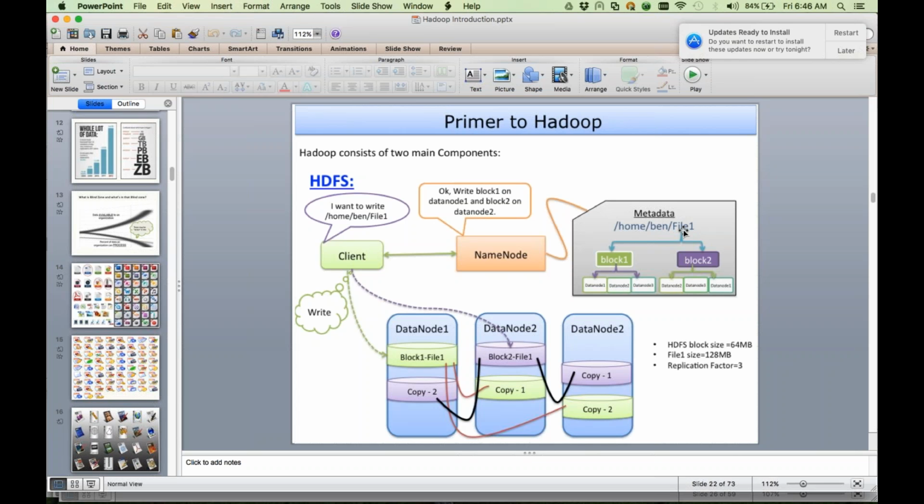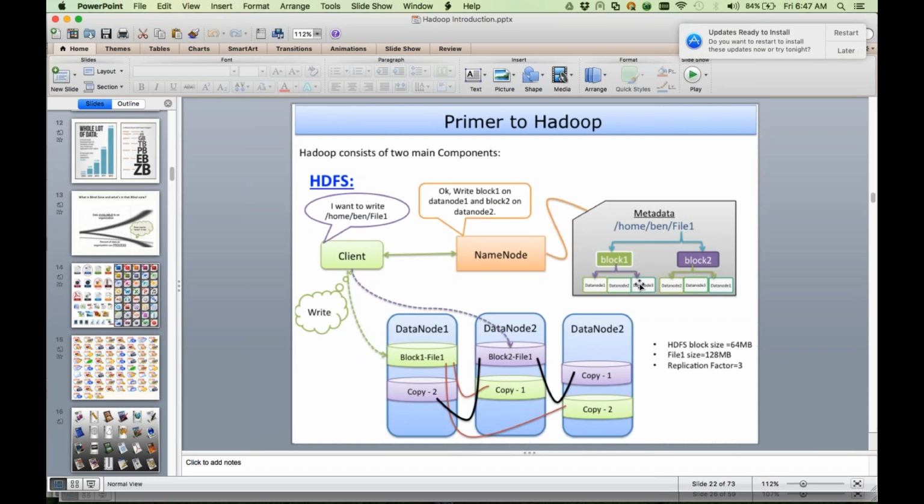Maybe on data node 1 or 2 or 3, depending on the space availability, your name node is going to decide where the requested file needs to be stored, so that anytime in future you request the name node, I want a file called file1, it immediately goes to its file system image, called FS image. From there, it looks for the file called file1. Immediately it identifies it has 2 blocks, those blocks are present on these nodes, and the replicas are present on these nodes. All that information I come to know from the name node only.